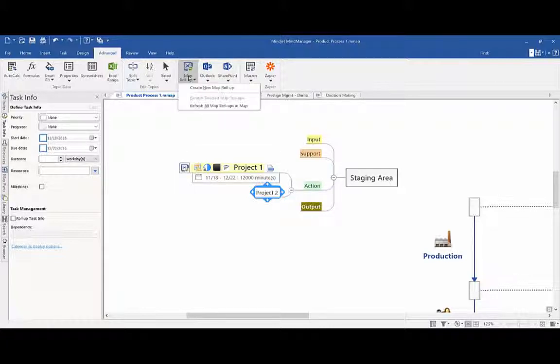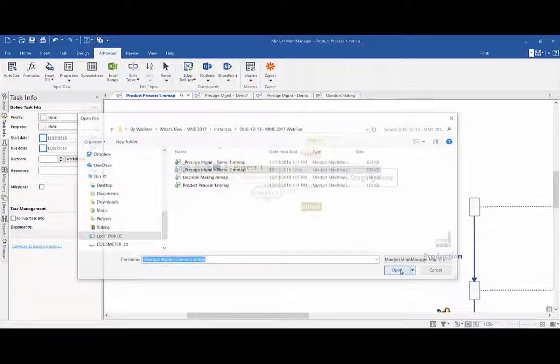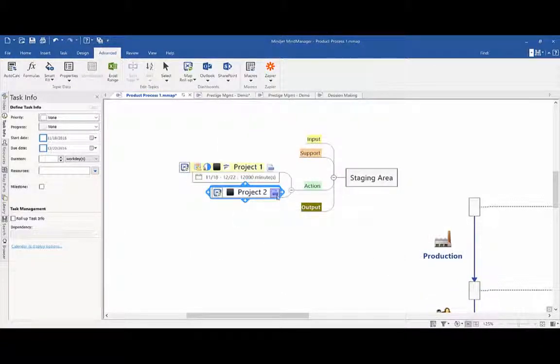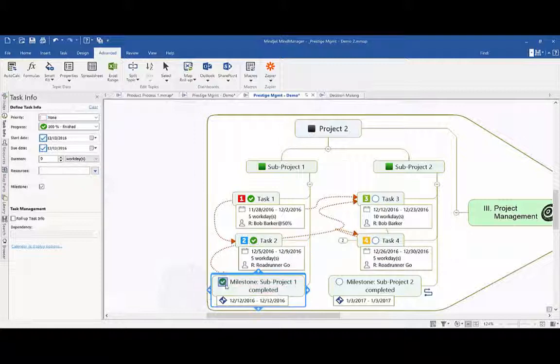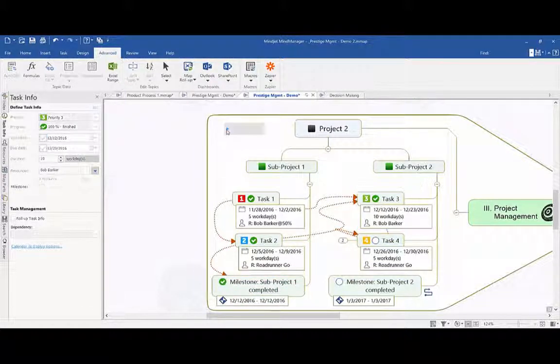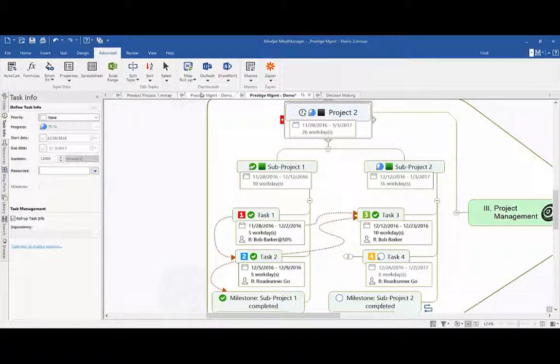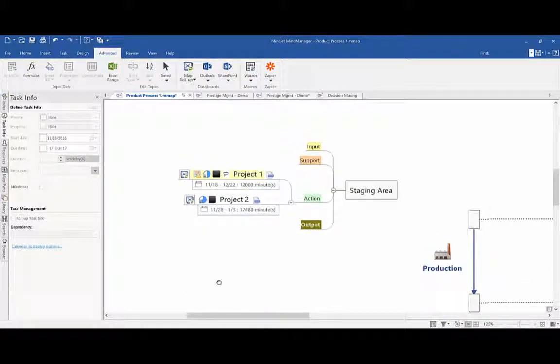But to really drive the value home, I need to link one more project plan in. So with project 2, I'm going to do the same thing, create a new map rollup, and I'll link to my second project map here, find the topic, project 2, hit OK, and do the same thing over here. And on this one, I'm going to make the progress even more so. This project actually timeline-wise took place earlier, so I am going to roll it up as well. Come back to my dashboard, right-click the background and refresh, and we can see that this one's nearly done.